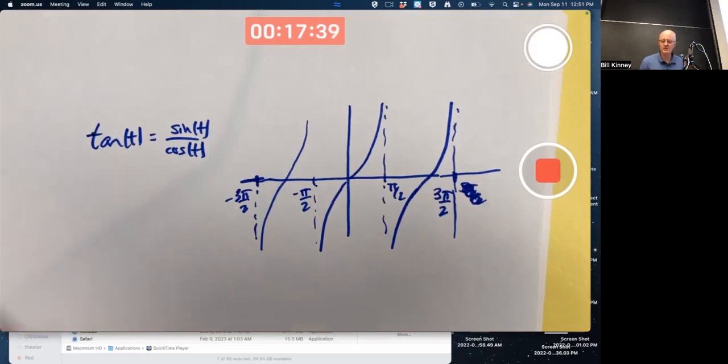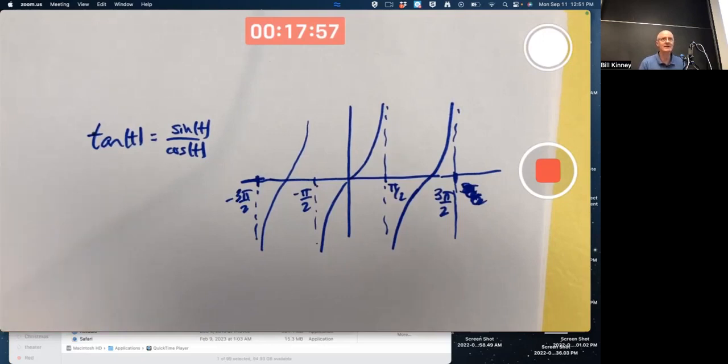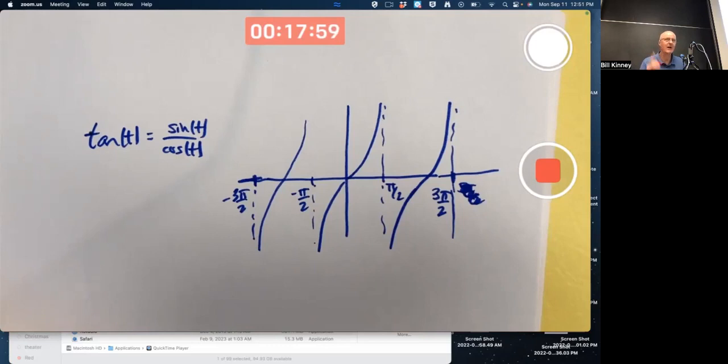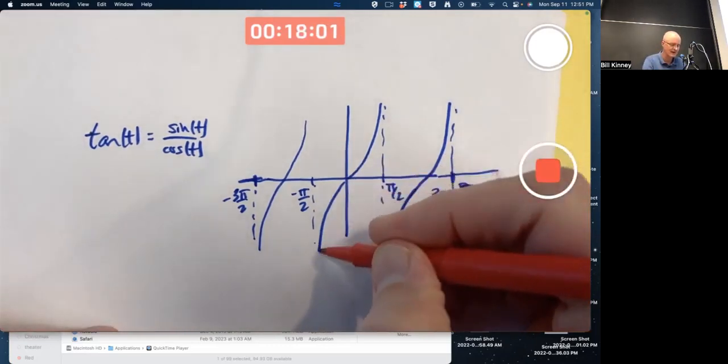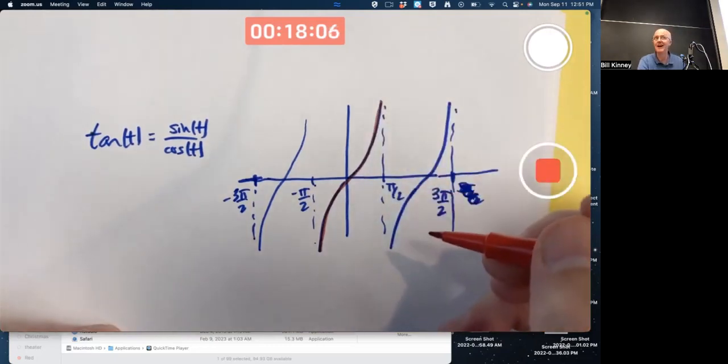Not a one-to-one function. No, sine, cosine, and tangent, none of them are one-to-one. In fact, they're infinity to one. Very badly non-one-to-one. Any horizontal line that goes through this goes through it more than once, in fact, infinitely many times. So it definitely doesn't have an inverse function. Oh, unless we restrict the domain to being negative pi over 2 to positive pi over 2, not including the endpoints.